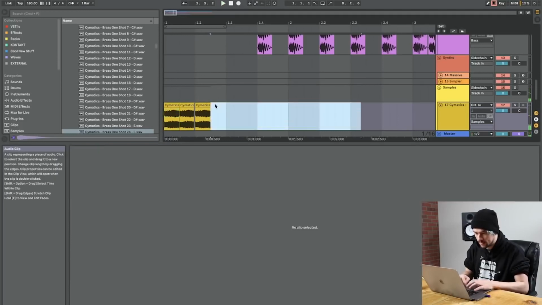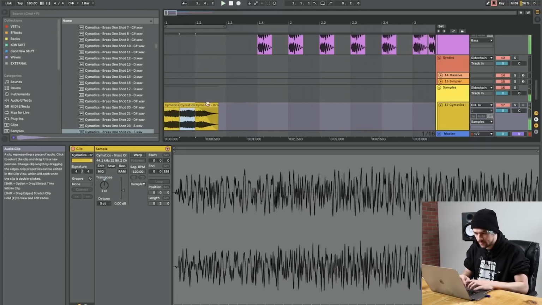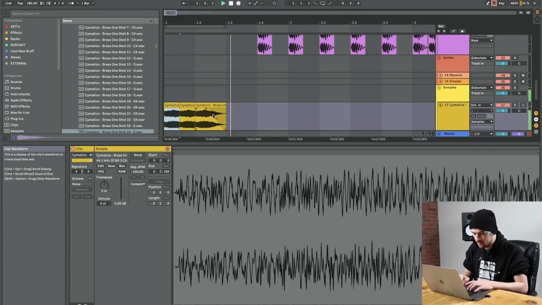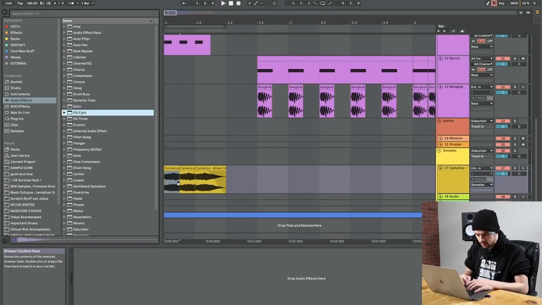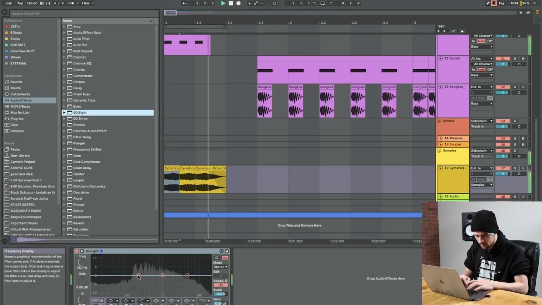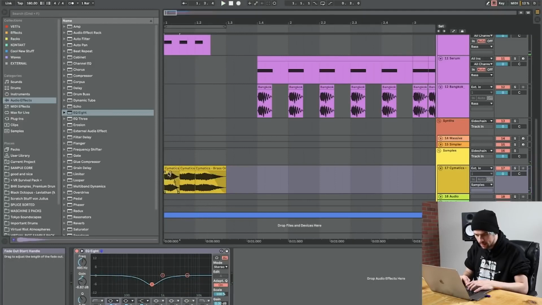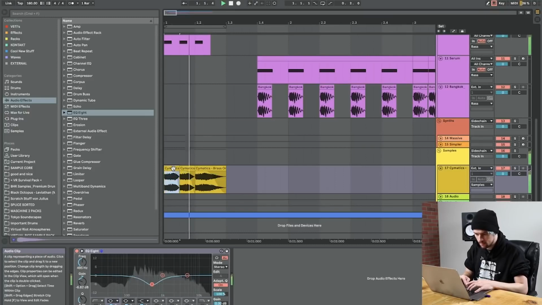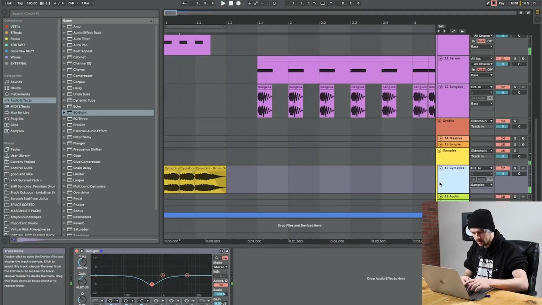Yeah, kind of like that. Let me add some fades. That's a little fast. Yeah, kind of like that. Now this needs to be EQ'd though, because this is very boomy. Something like that, yeah, that works. Maybe even give them all individual fades just a little bit so it's a tiny bit tighter, if you want to. Yeah, I like that.